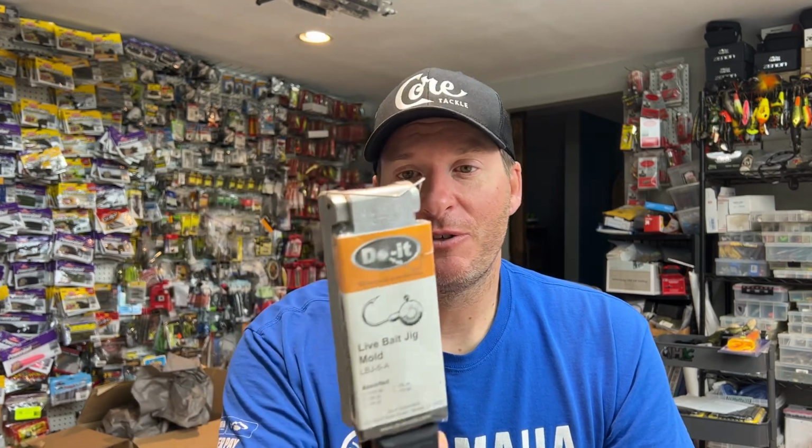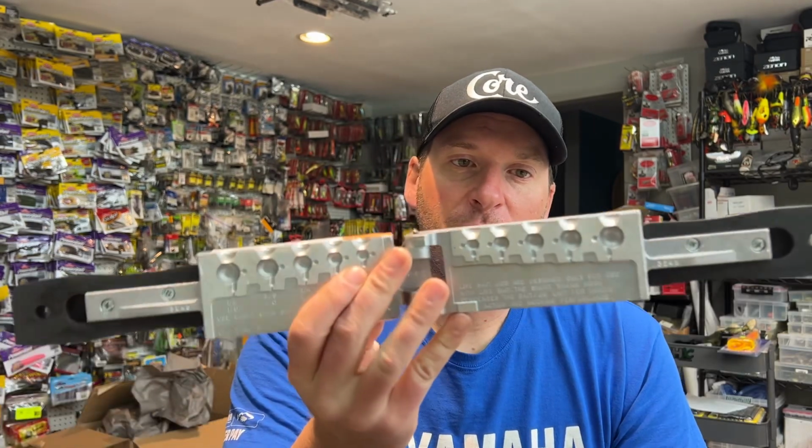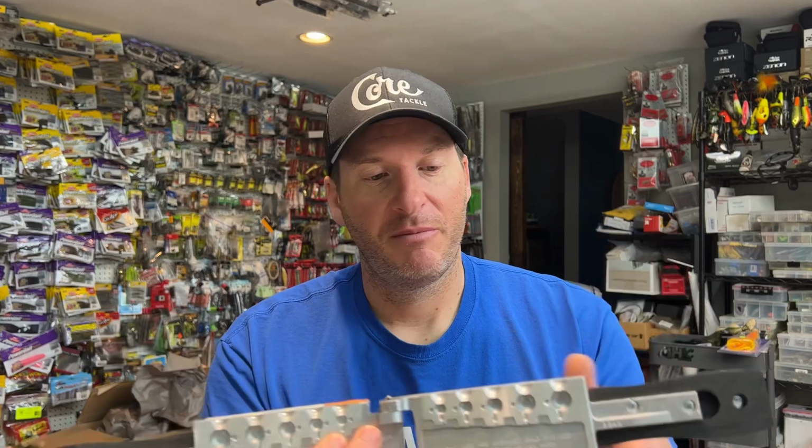I've got a lead pot out in the garage. I've got probably, I'm going to say 30 of these different Do-It molds, which if you're not familiar with these, you just insert your hook, put it under the lead pot, pour it, and you can make your jig heads that way. Real simple process. But it was the thing that got me into making my own baits because when I recognized how easy that was, it was like, all right, what else can I make?